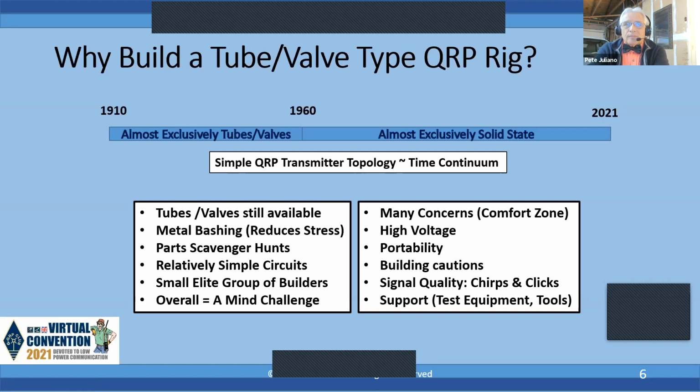So you ask, why would you build a tube or valve type QRP rig? Well, first up, tubes are still available. You get a chance to do metal bashing. I've got to tell you, during this COVID-19, there's nothing better than chucking a piece of metal in the vise, taking your ball peen hammer and beating the hell out of it, because it reduces stress. So you do get a chance to do some metal bashing.